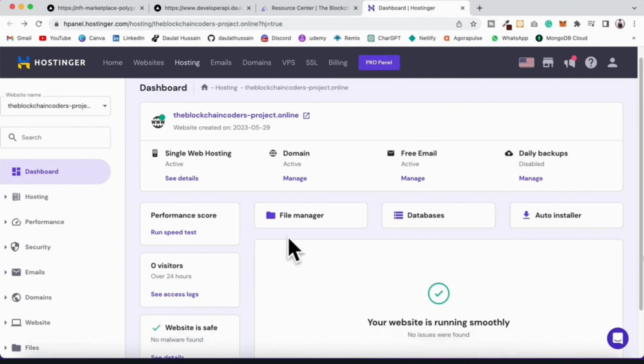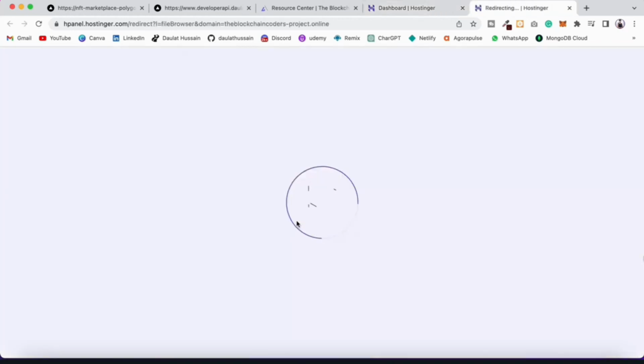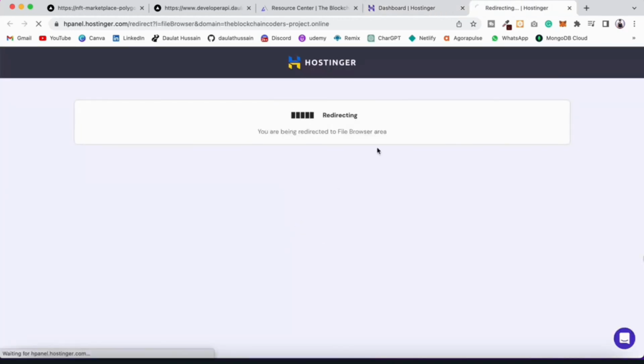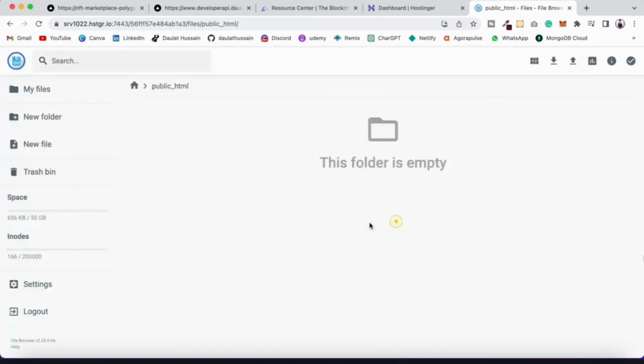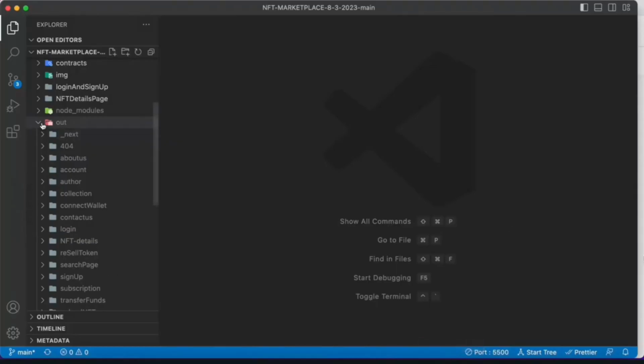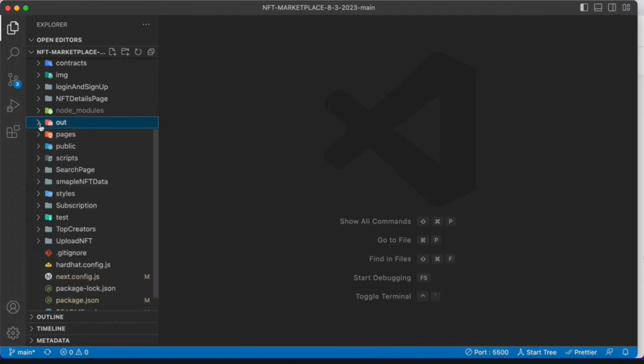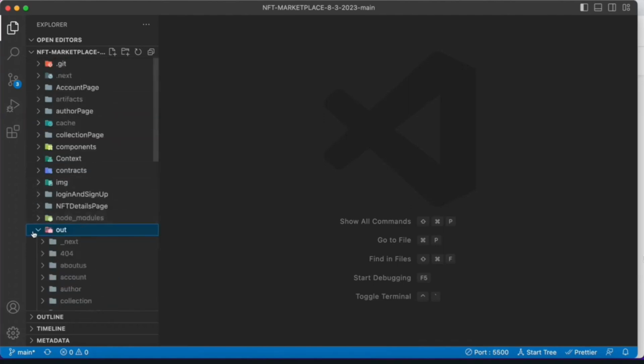Now to deploy our code, we have to click on this file manager. Click on this, and it will bring us to our file manager, and here we simply have to upload all the files. So you will get the exact interface like this. Click on this public HTML. Here you will have this default PHP file, which you don't need to worry about. Simply delete that one, and here we're going to deploy the entire code we have created in the out folder. So what I will do, I'll come up here, and this is the folder, and we need all of these folders and files. Let me open the folder. So all of this code I have to deploy.